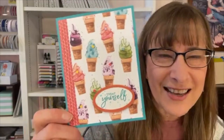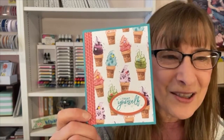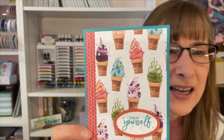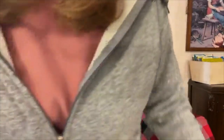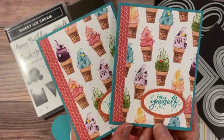Paper Pumpkin is also very portable. I love taking it with me — I don't like to travel without stamps, so when the family's playing a poker game I can sit and craft. Now I'm going to show you the card we're making today. You'll notice that the little sprinkles are very precisely placed on those ice cream cones. You do want to have your Take Your Pick tool when using this idea, but it really works out great. I'm going to flip the camera down and show you all the goodies I've prepared.